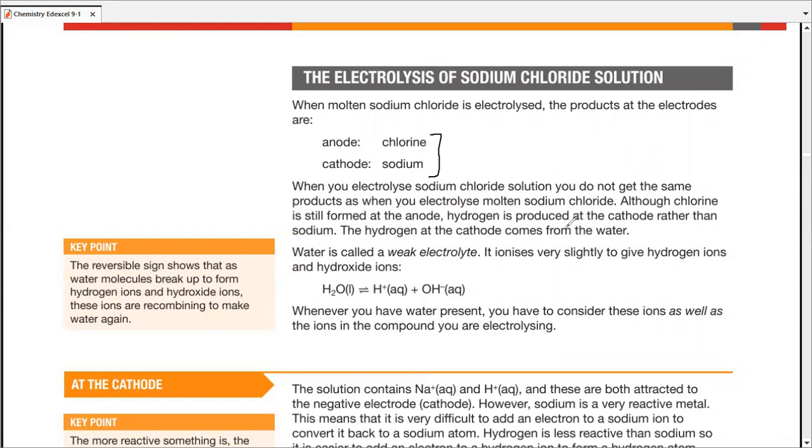This comparison is going to tell us the difference of products between the electrolysis of molten sodium chloride and the electrolysis of sodium chloride solution. Now, in case of molten, these are our products. If I actually compare it with case of aqueous, the products are going to be different.